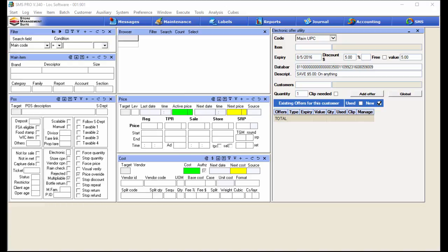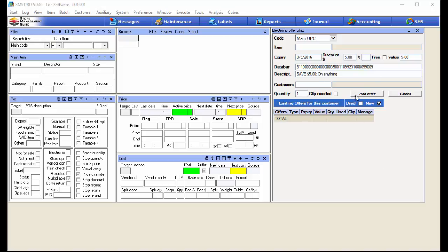So before we get into actually setting up one of these targeted promotions, let's talk a little bit about what they actually are. Targeted offers in the SMS world are basically store coupons or could be vendor coupons that are given to either specific customers or groups of customers or all customers so long as criteria are met. Now, this differs a little bit from the typical SMS electronic coupons that you're used to in that we have some more functionality and some more availability of restrictions on these particular targeted promotions. So let's hop into this thing and I think you'll get the hang of it pretty quickly.